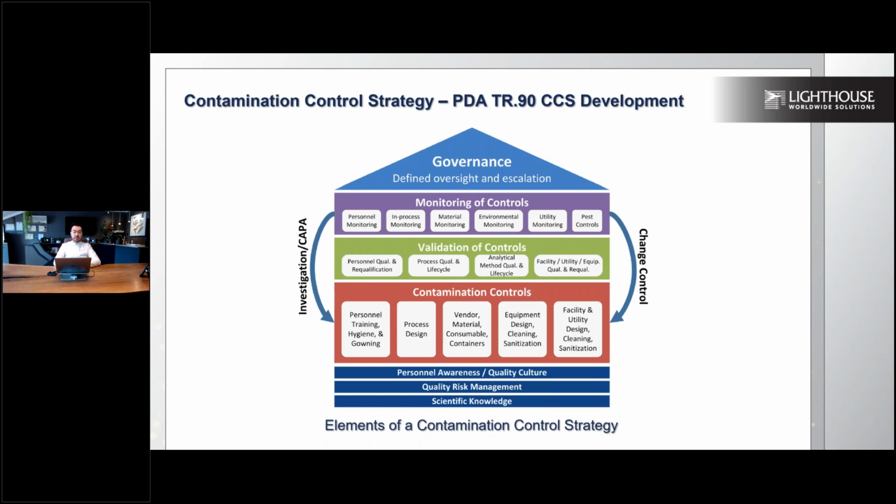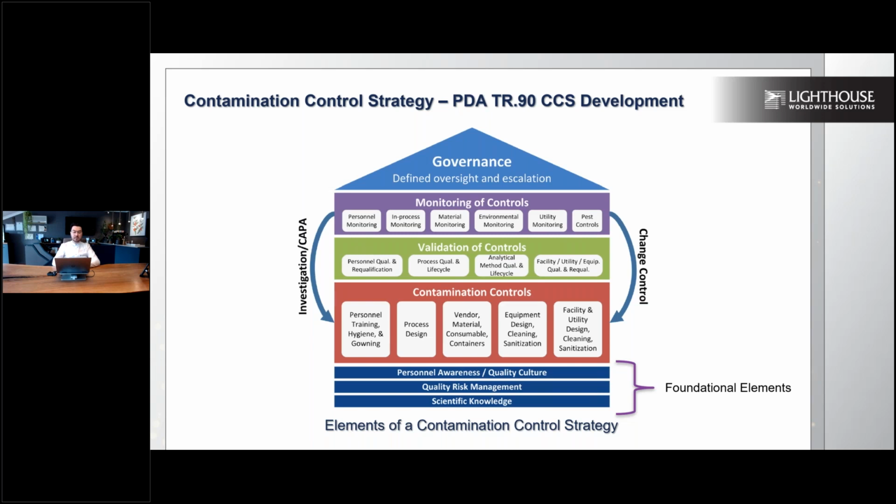This also gives all the elements of the contamination control strategy. As you can see, we have the foundational elements of our structure, which are the scientific knowledge. This is rule number 1. We should have scientific knowledge and the background of our processes, not limited to the product, not limited to infrastructure, not limited to daily operations. It has to cover all three. So you will be able to come up with nice and steady scientific information, so that it will allow you to build your contamination control strategy.